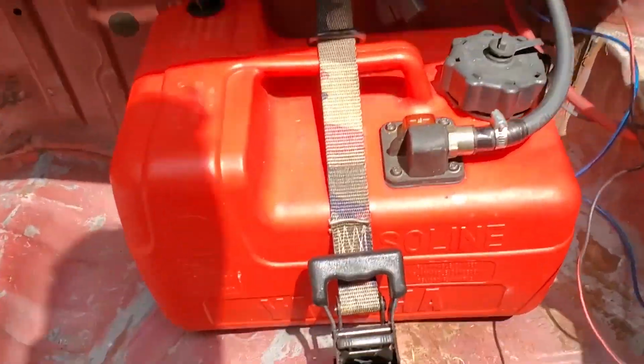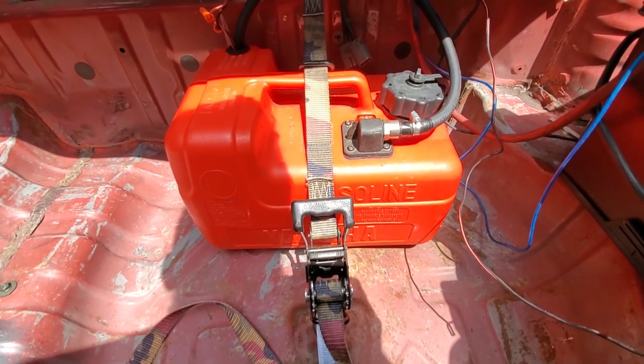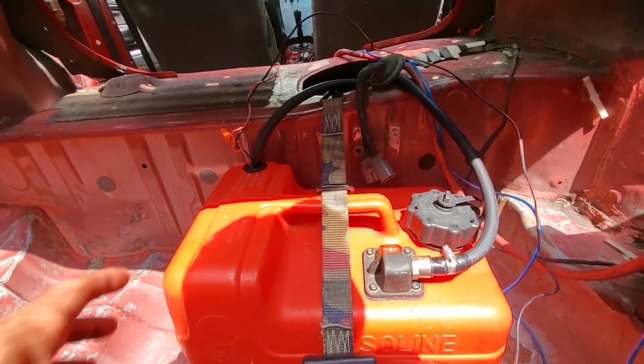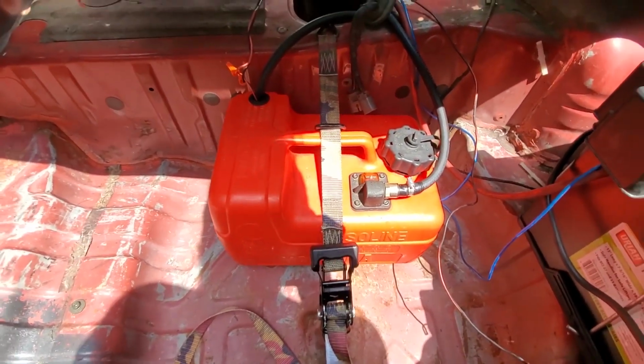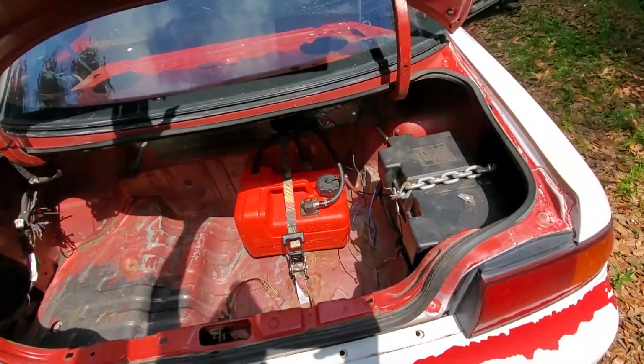This is pretty cringy. Yeah, but that's the boat gasoline, the boat fuel tank with the Walbro 255 pump inside. But it works, and it's working perfect. So whatever. Is that going to pass tech at a drift event? No, we will do something later on, but it's working for now.